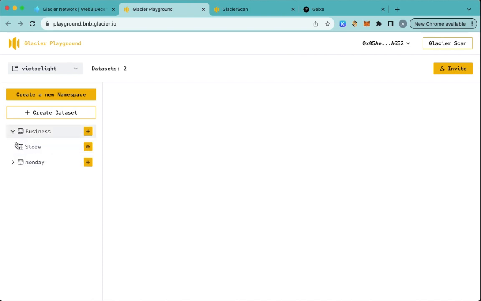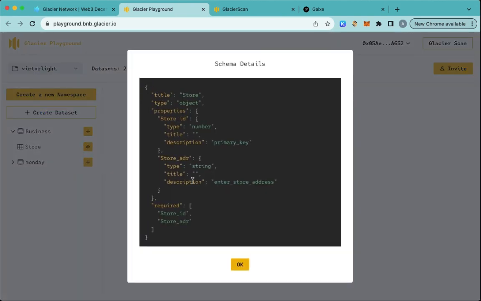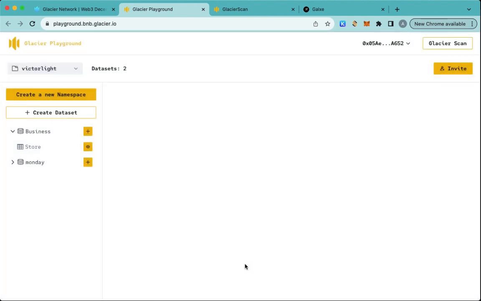Under the business data set we just created, this is the information of a table of a store. If you click this, you can see that you have this JSON code snippet for developers, right? But you don't really need to pay attention to all those things. Just follow the process to qualify for the airdrop.